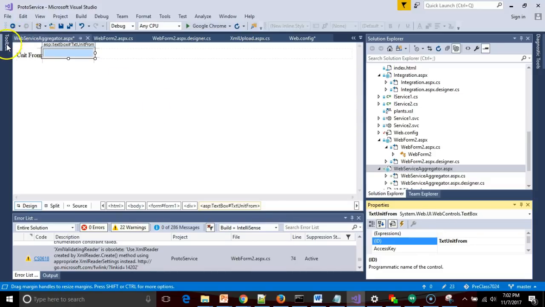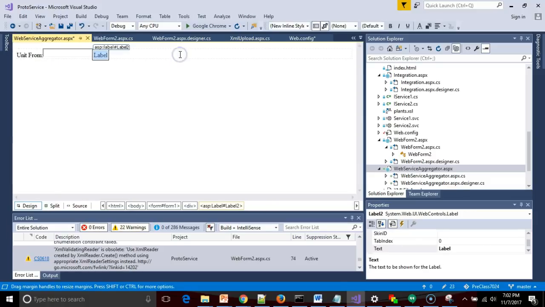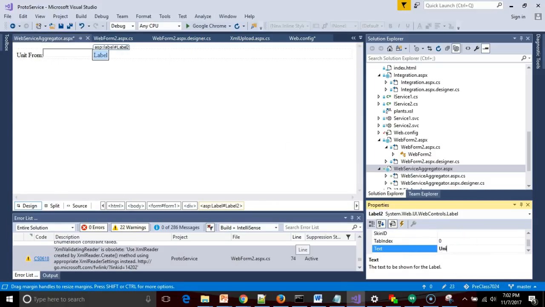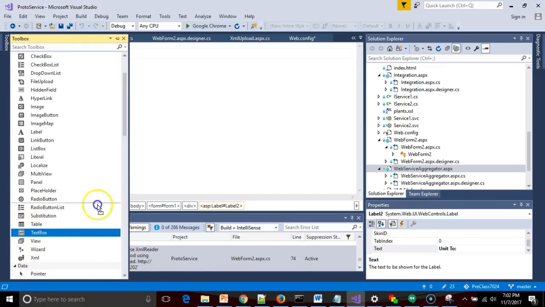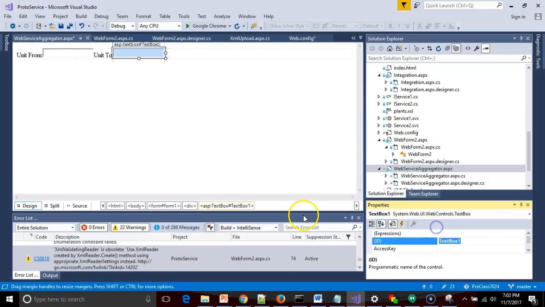Okay, and then I'll go back to toolbox and I'll grab a new label. And we'll drop that there and we'll say unit 2. Okay, and then we'll grab another text box. And here we will rename this one, oops, sorry, we'll call it txt unit 2.